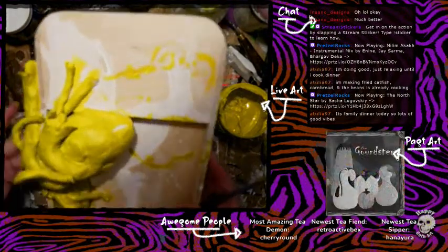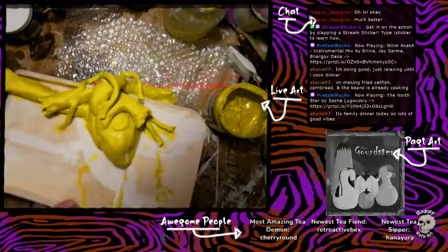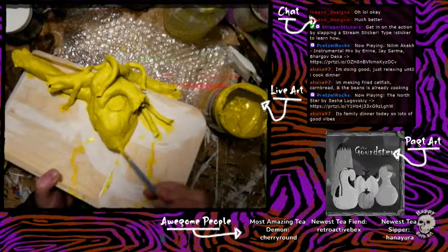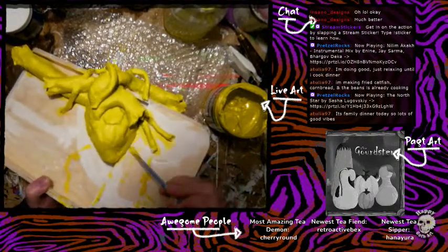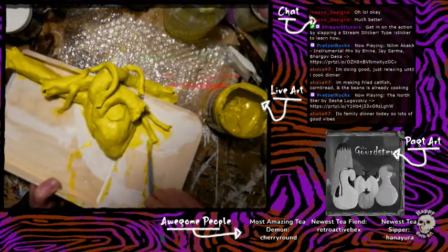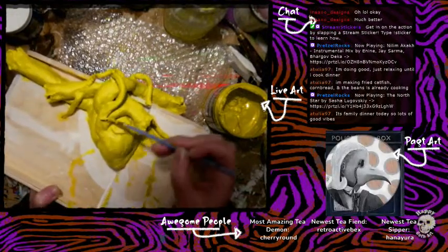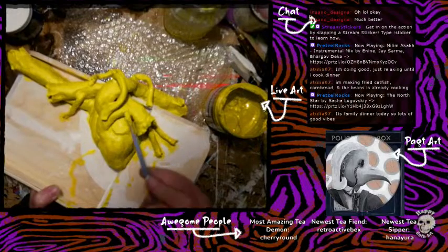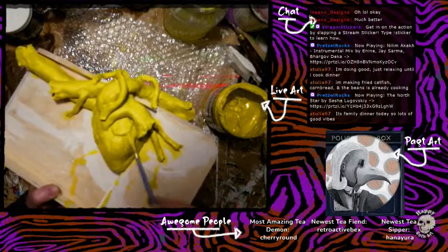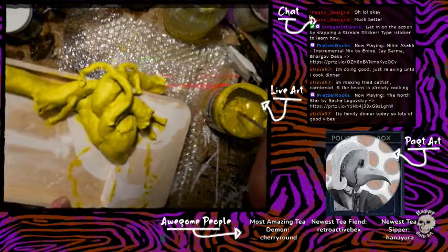I'm definitely questioning why I didn't build these, make them form to this, but put a piece of plastic down or something, so I could take them off afterwards. I'm questioning my sanity right now. Why did I do it this way? Because art doesn't have to be hard. You don't have to make it harder on yourself. Apparently that's what I wanted to do.